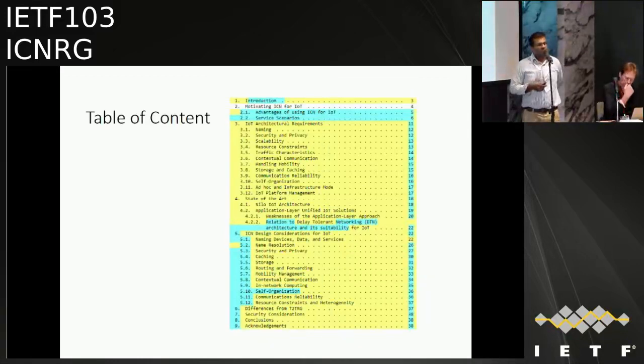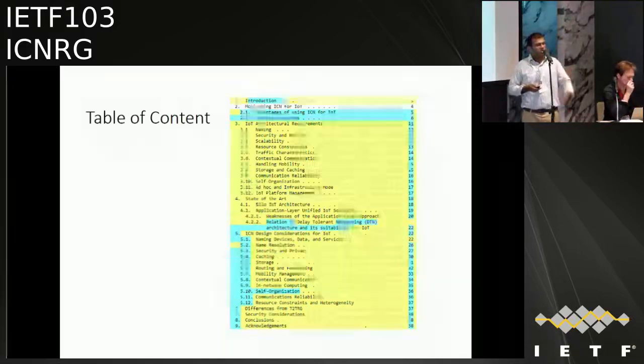The basic idea is, as I said, it tries to motivate ICN for IoT, and I think it resonates with the points that Simon brought out, saying that IoT networks primarily are information-centric. They're just producing information. So all you need from an IoT network is to get that piece of information, or if you can talk in terms of a consumer-publisher model, it's fundamentally the same. In section 3, we primarily identify some of the general requirements of IoT, in terms of naming, security, privacy, and so on and so forth.